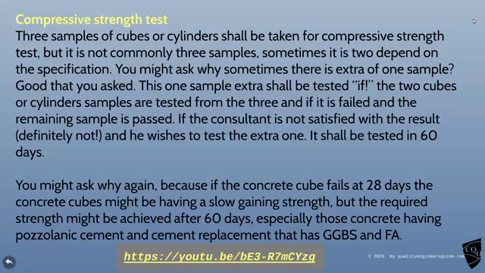The extra sample can be tested if needed. So if you get 2 samples and one says it's good and one says it's bad, then obviously a third one, if it's good or bad, will push you to your decision as to what's actually happening. You can keep the third one and test it after 60 days if you want to.